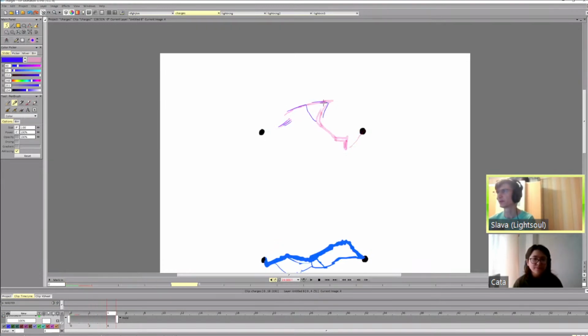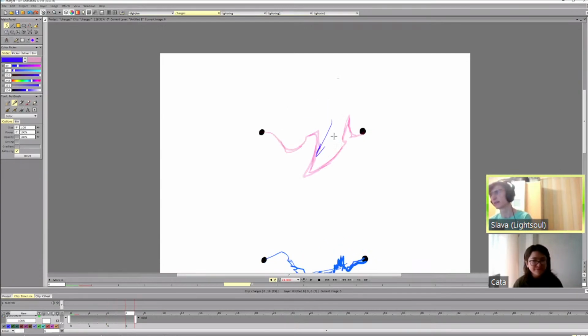1, 2, 1, 2, 3. And this goes 1, 2, 3. And this goes 1, 2, 3. So each has a specific direction it follows. And then we have a change. So again, we invert it. We have a scene like this, then we have a scene like that.